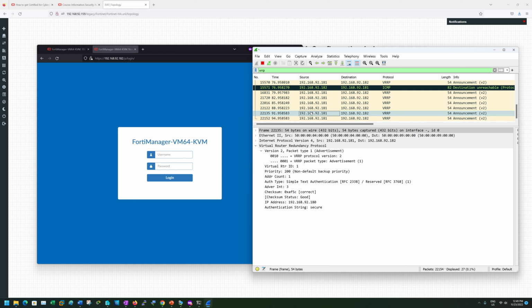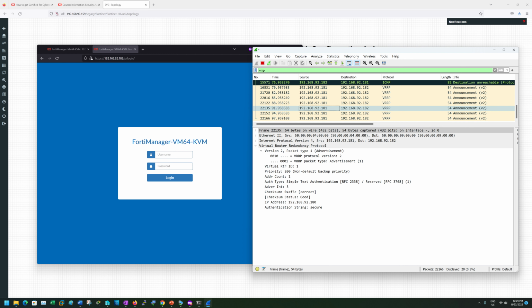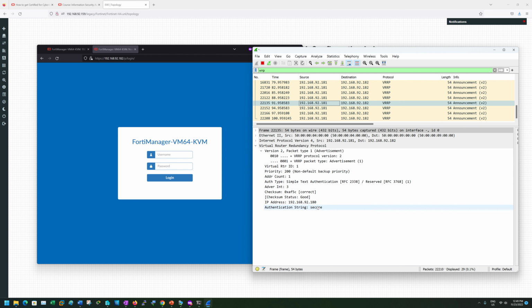Now it's only sending from the primary source to the destination, the secondary unit, which is 182. You may also notice here that the authentication string, which is not secure, is plain text.